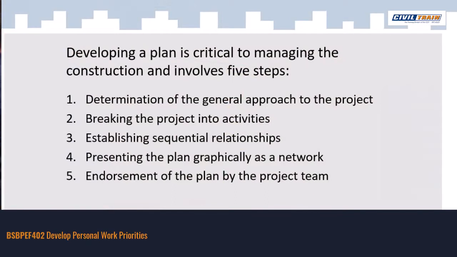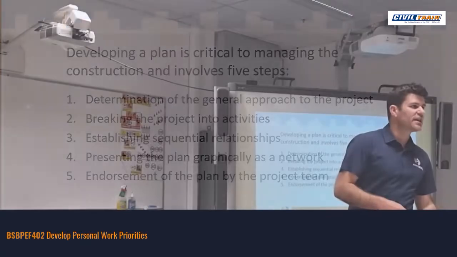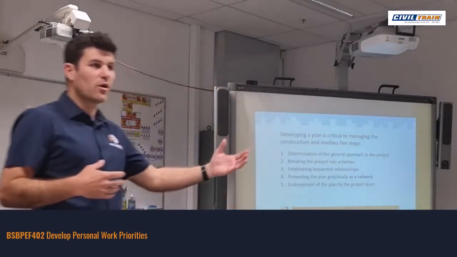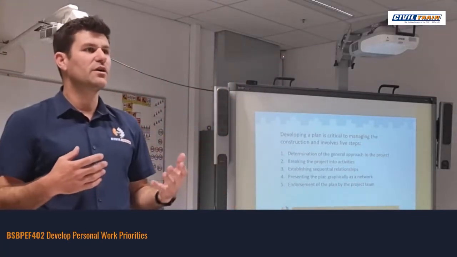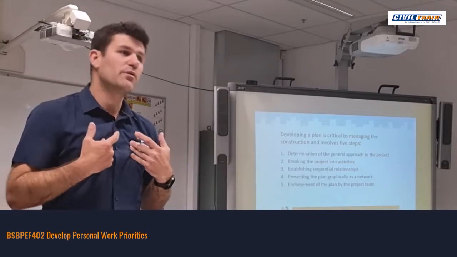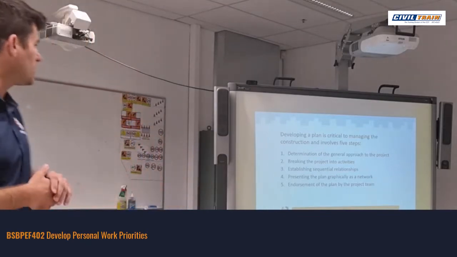So in developing the plan, the first thing we do is determine the general approach to the project. More often than not, is it something that you would do internally? We can think about how we would do that and ask questions about the project. If there's stuff missing, we can go back to the client, stakeholder, or your supervisor. In our case, I'll provide you supporting information in that environment.